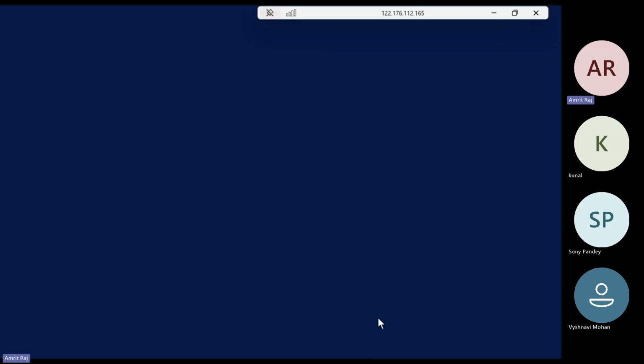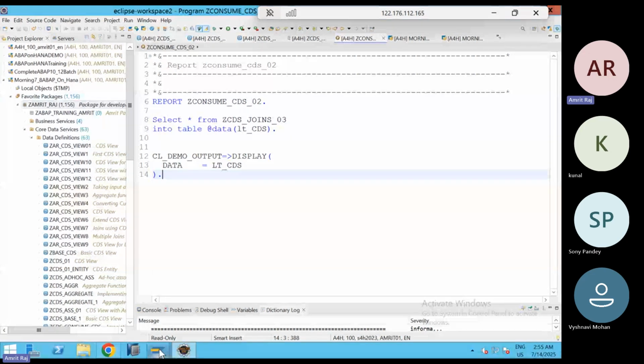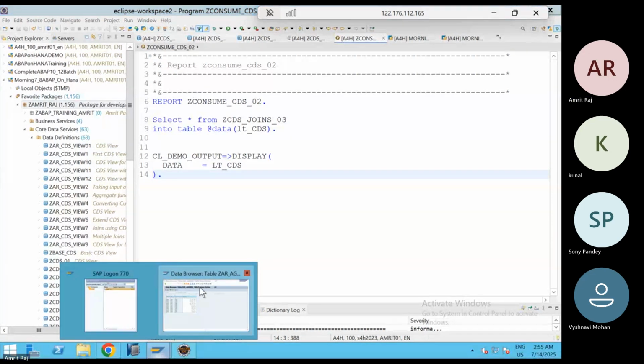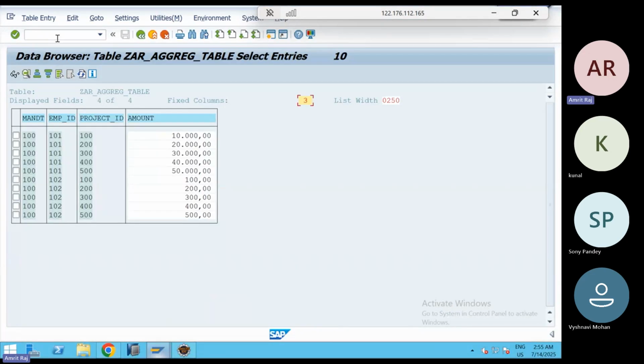So if I have one field here, let's say I'm opening the Eclipse SAP system and going to the ABAP editor.